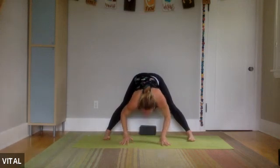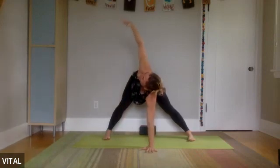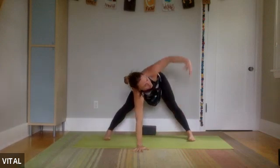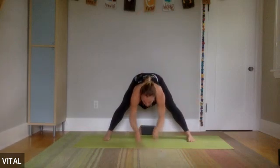Nice, walk hands underneath the shoulders. So you're in a tabletop spine. Let's take a twist. Left hand stays down. Inhale, right fingers go up. Exhale, release. That jellyfish-like motion. Inhaling a lift. Exhale, release. From here, a slight bend in the knees. We'll rise all the way up to standing.